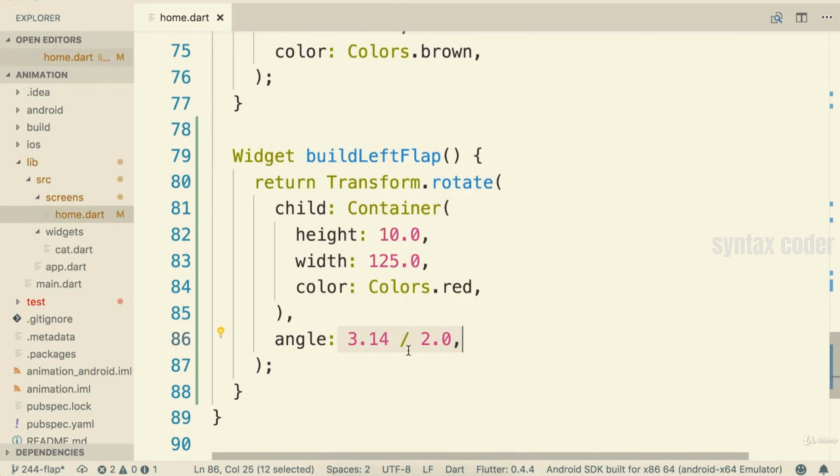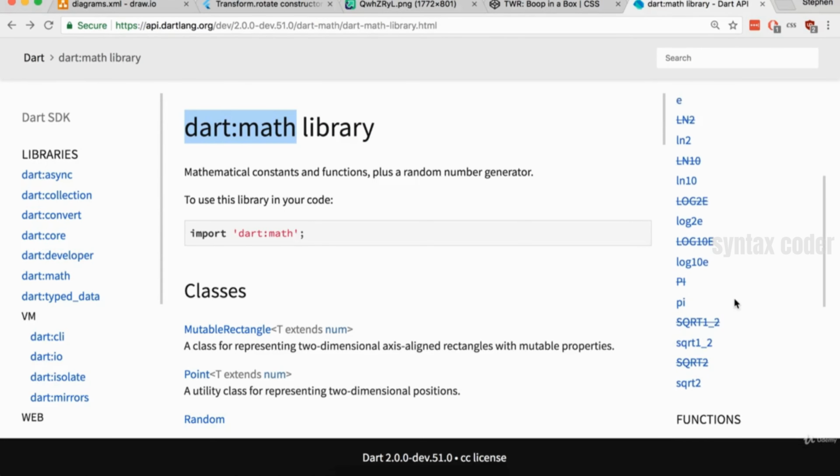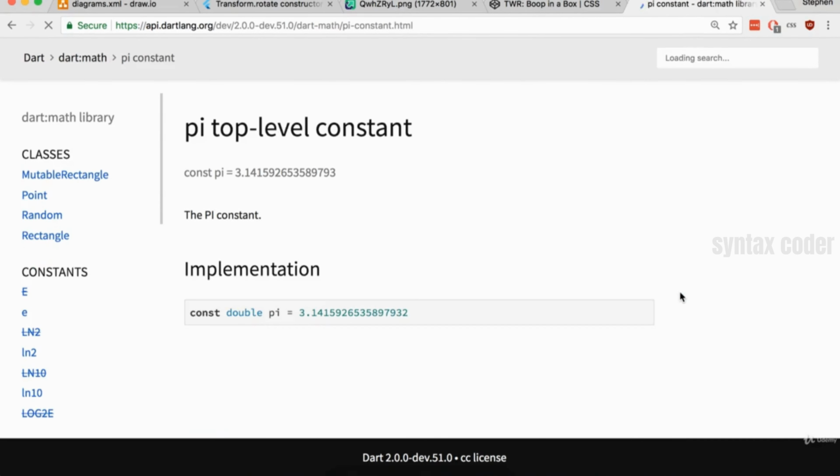Now, 3.14 right here, again, that is pi, but really it's a very rough approximation on my part. If you want to use the actual value of pi, we can always import the Dart math library at the very top of the file, and inside of the math library that is a part of the Dart standard library, one of the constants that we get access to is pi. So if we want to use a more exact value for pi, we can always import this and make use of that.